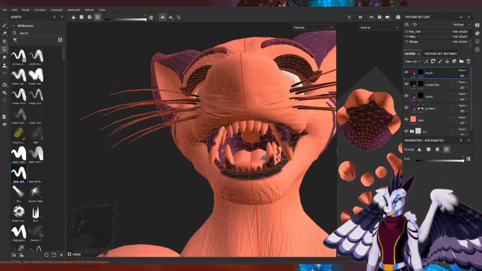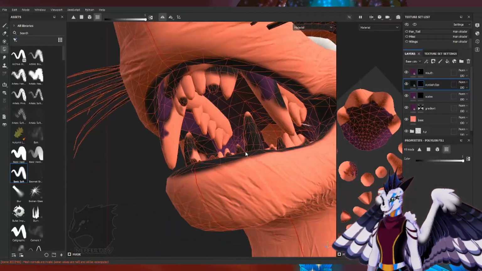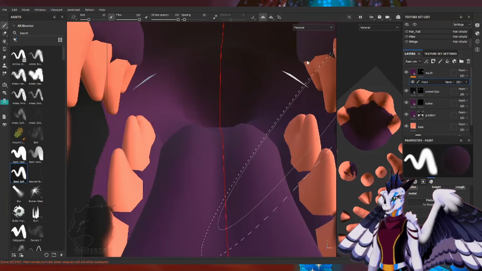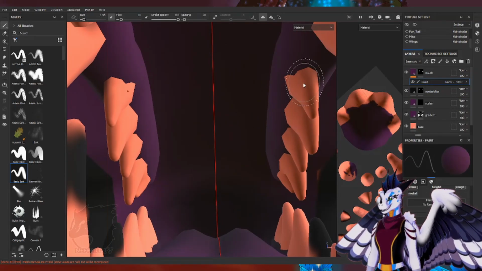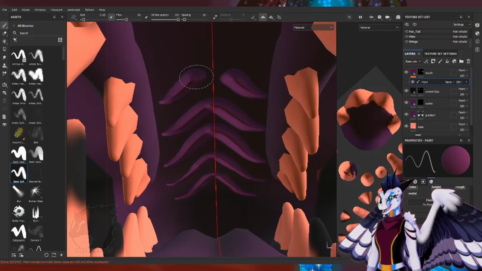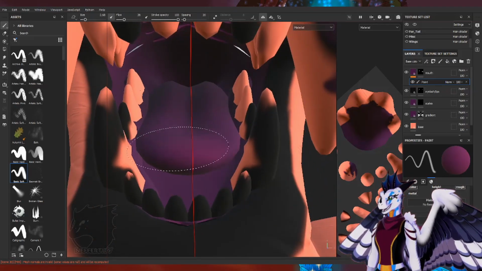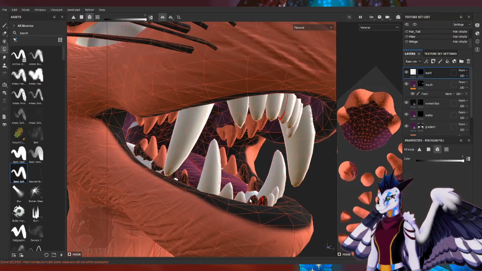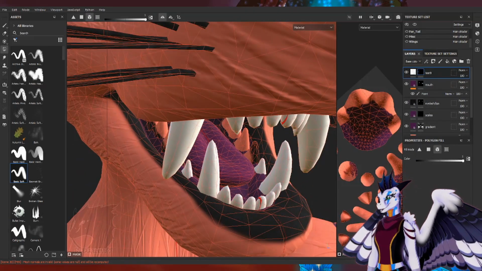But when you start to figure out this program more and more, and you're able to fill in areas like that where I just use the UV fill to get that whole entire space, add a slight gradient at the back of the throat, and then I came in and painted some normals onto the flat roof of the mouth, it really helps it look so much more defined and pretty, and that's the kind of thing that I'm trying to do more of.